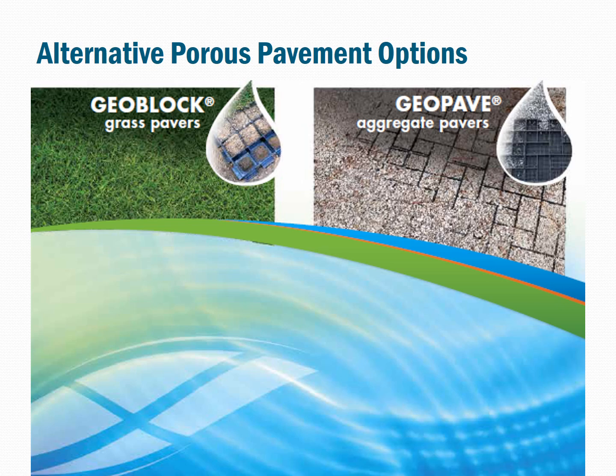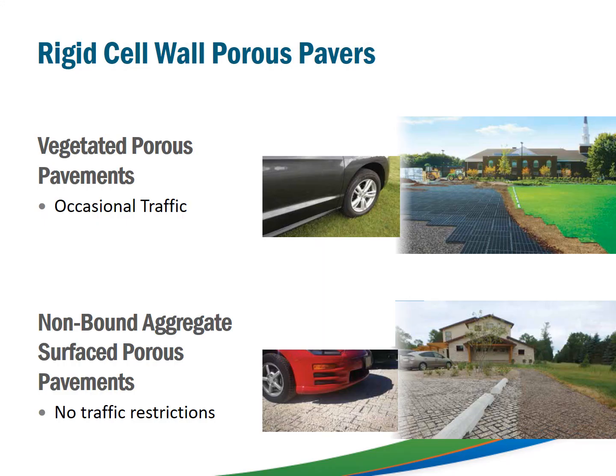At Presto Geosystems we offer two different types of porous pavement systems designed from the ground up to function as porous pavement. The first option is a vegetated system used for occasional or infrequent traffic that delivers the aesthetics of a green space, using a unique blend of topsoil and clean aggregate as the base layer allowing for root growth while providing stabilizing strength. Our other option is an aggregate porous pavement that can handle higher frequency traffic including daily use, performing as an on-site stormwater detention basin and reducing the need for conveyance pipes.